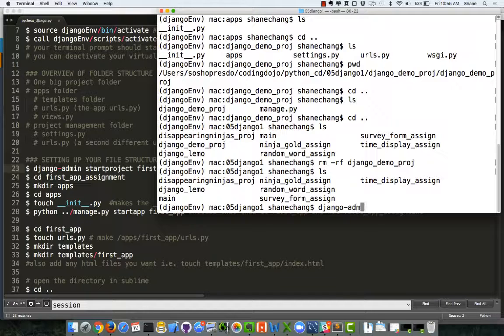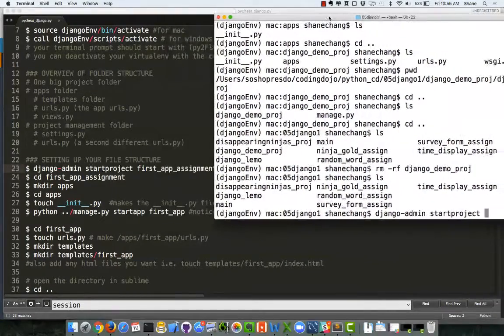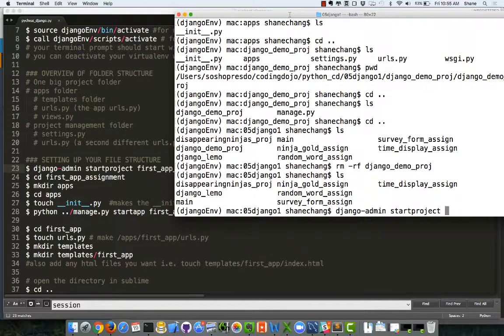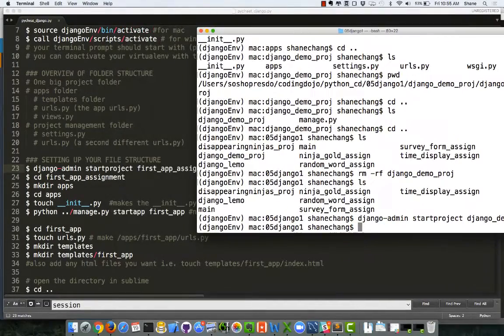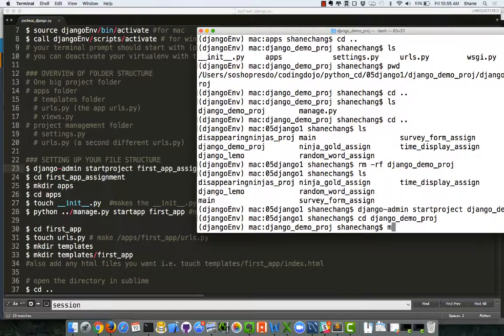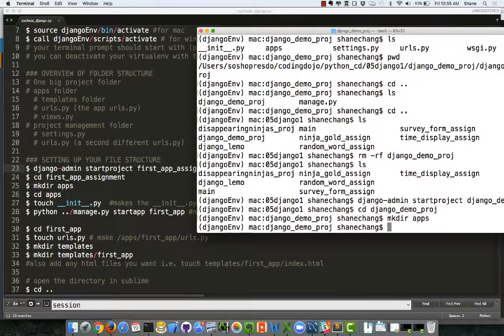So django-admin startproject, and we're going to call it the project folder, right? So we're going to call it Django demo project. And then from here, I'm going to cd into it, Django demo project. Now I'm going to make the apps directory.